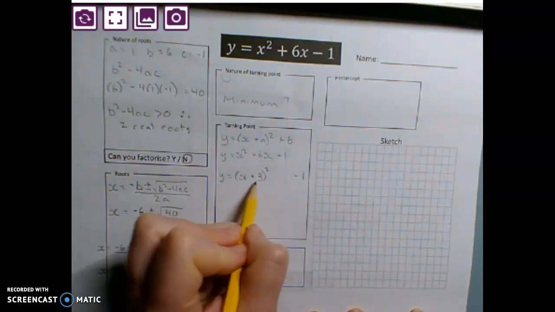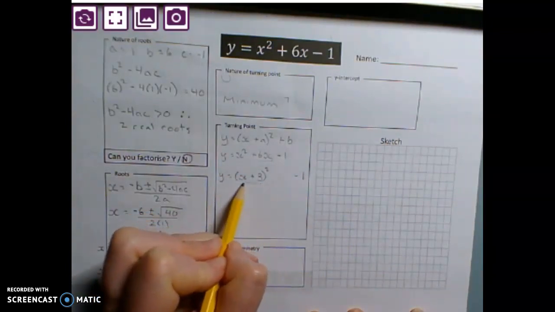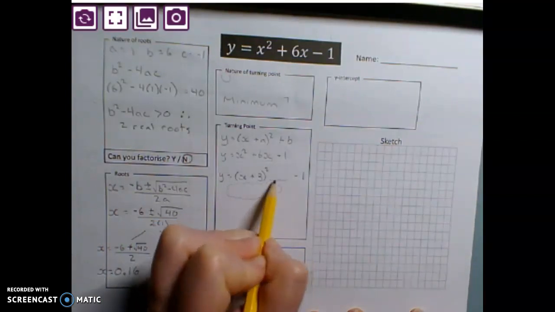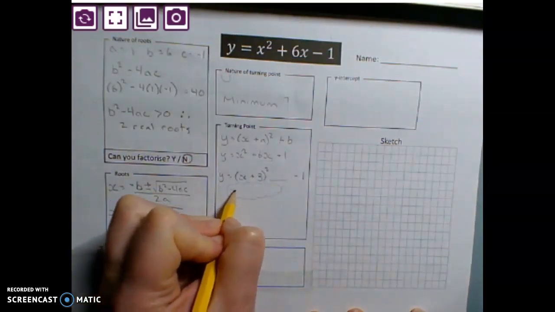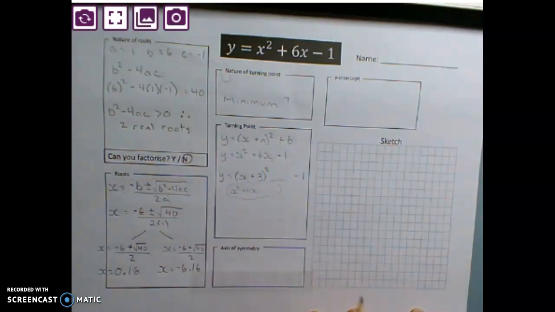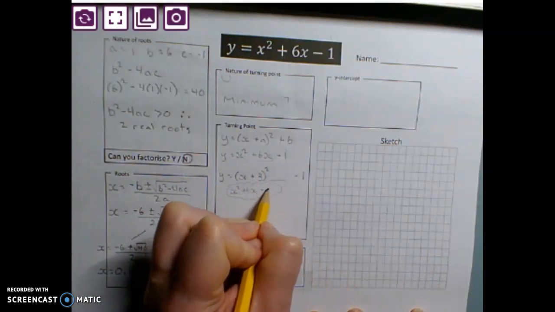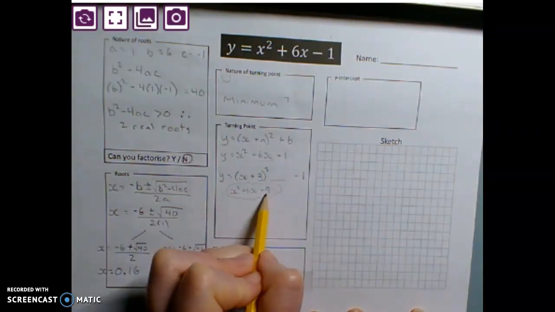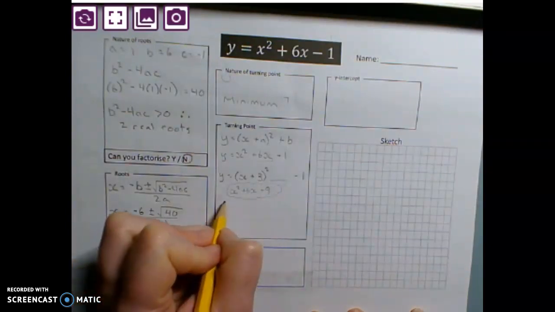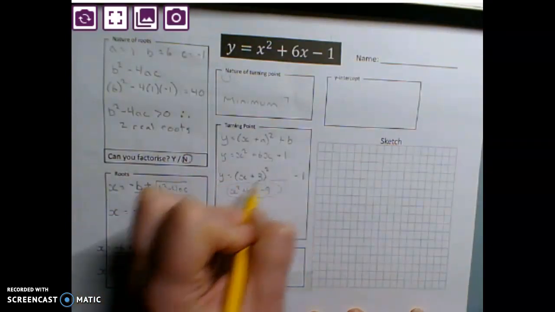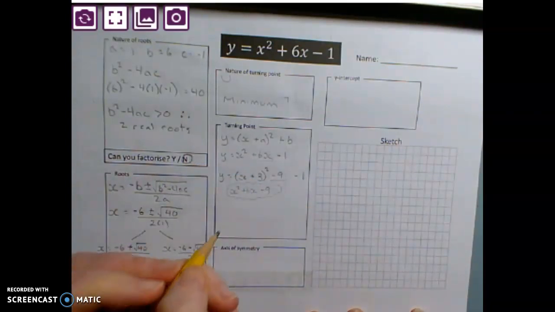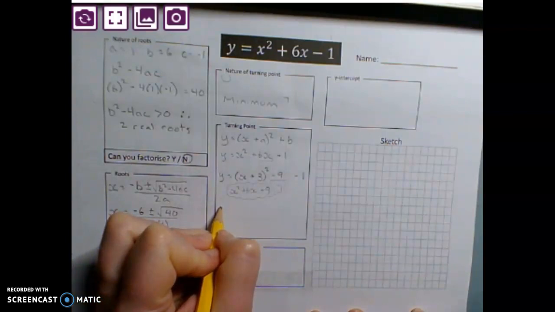Then we need to expand to figure out what we need to subtract, because we're going to be subtracting something here. When we expand this, it's x squared plus 6x, which is exactly what we had at the start, and we had plus 9. There's an extra 9 there. So what we need to do is subtract that 9. Right up here. Now that we've subtracted the 9, we can complete the square.